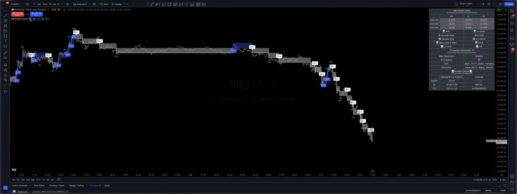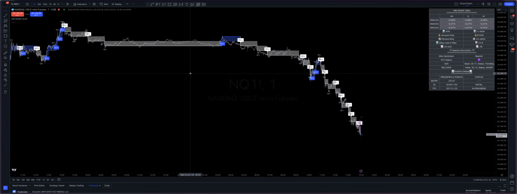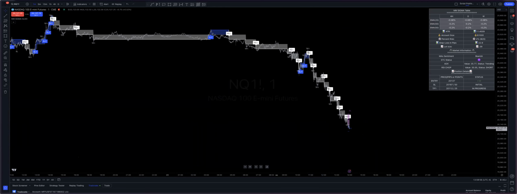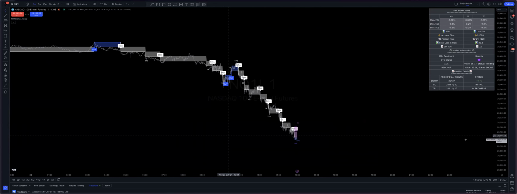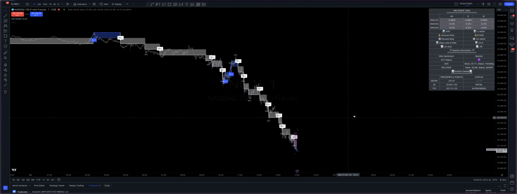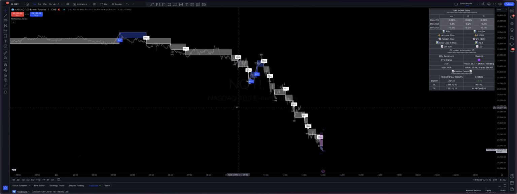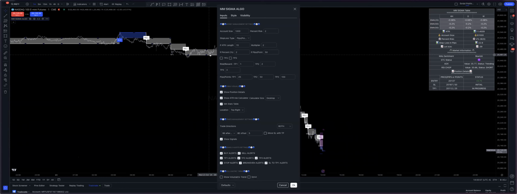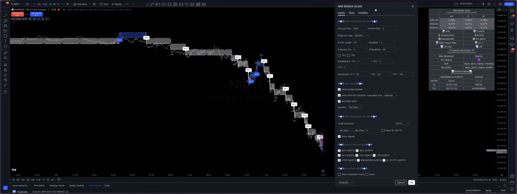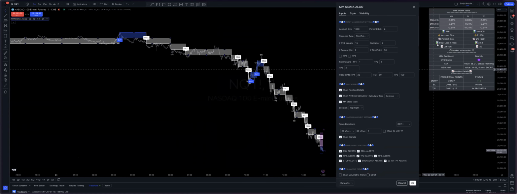The Sigma Algo is a trend-based system. Daily range indicator over the ATR. It's actually one of the same, but I'll get into that another time. So you open up the settings, you type in your agree. All right. Let's pay attention over here to this table. This table represents all the statistics that you need at a glance.